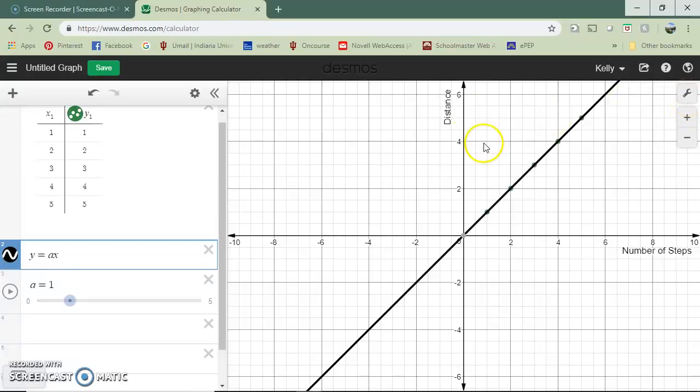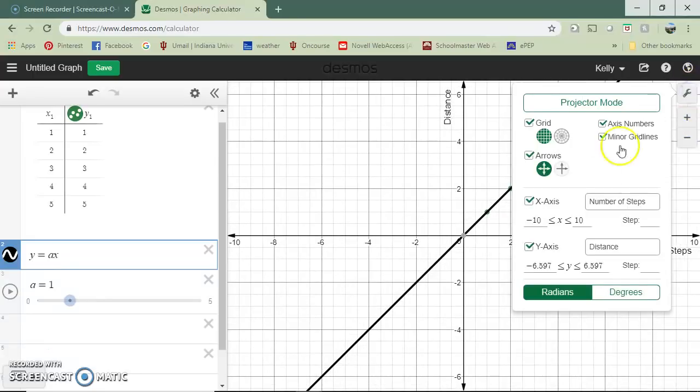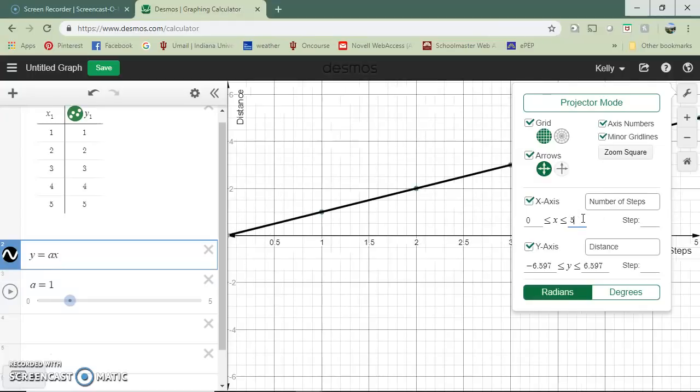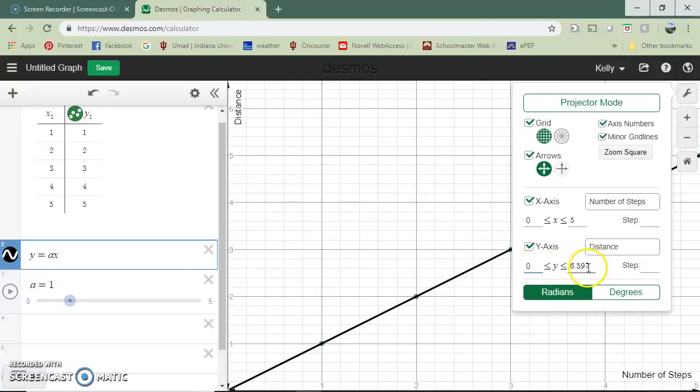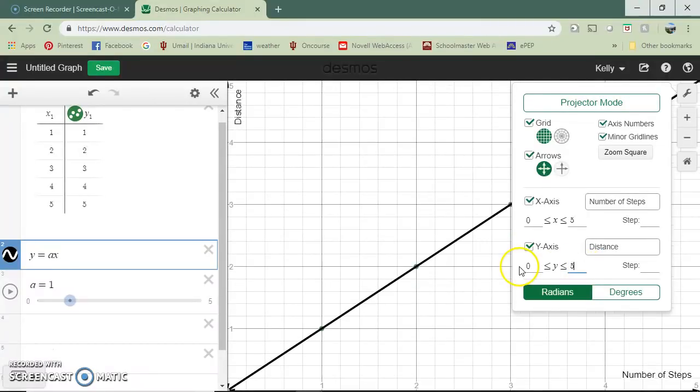If you would like to center the graph more, since our plots are only in this first quadrant, what you can do is go back to the toolbox, and then you can adjust your ranges. So you can set this to be 0, your X. It'll start as 0 over here. And then since our data points only go up to 5, we can make it more specific and have our table go to 5. And we can do the same thing with our Y value. So that way we can make it more specific to what we are graphing.